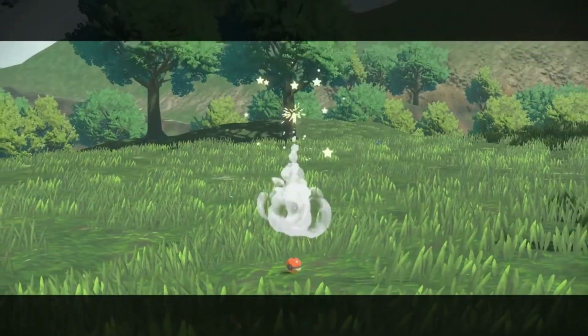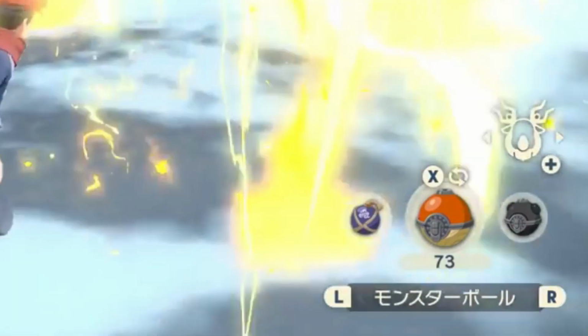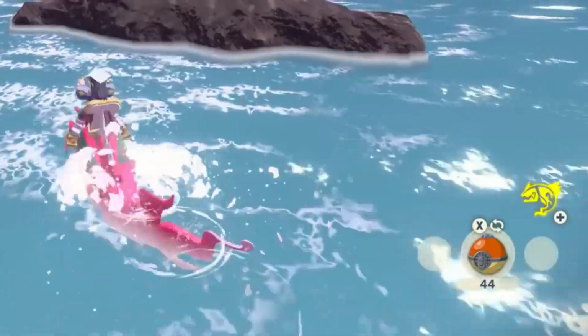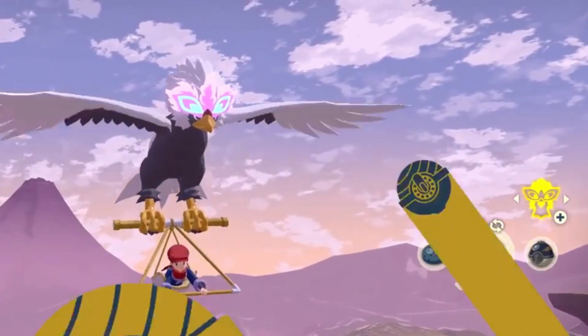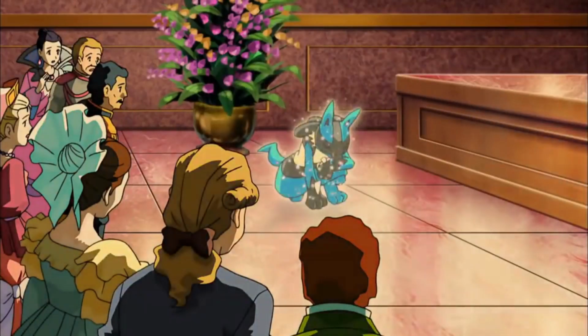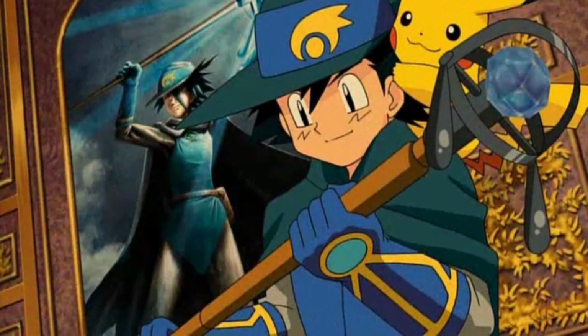So it could just simply be an aesthetic thing, that there's one kind of apricorn in Hisui, and the rocks add a colourful flavour. Or it could be that the different rocks are involved in the capturing of the Pokemon and allow for different types of Pokemon, right? These different coloured rocks may be having different abilities. The red ones being standard, the black ones, I think they're heavy balls, I can't remember, they do something else. But as I said, it wouldn't be the first time we've seen something like this, and I think it's a fairly decent idea. I don't know, you'll have to let me know what you think in the comments below.